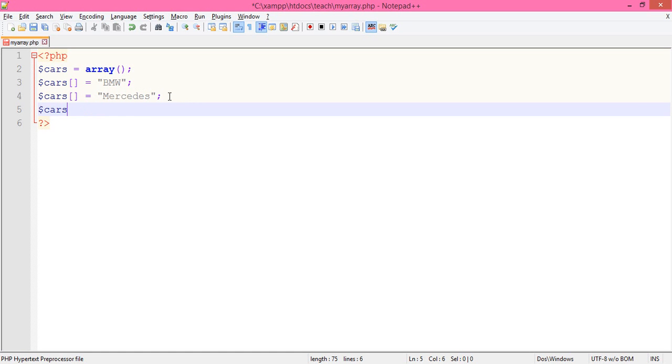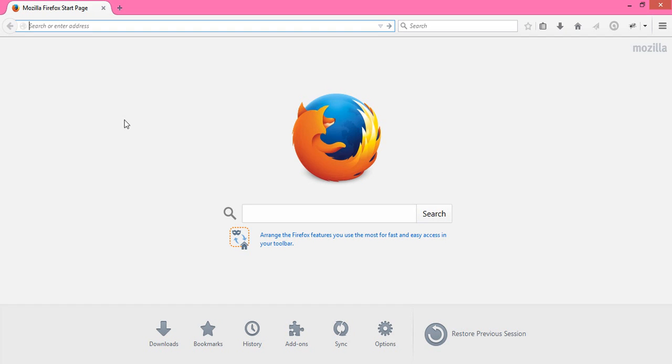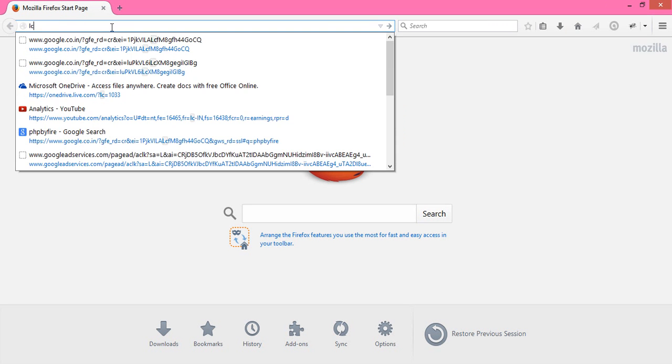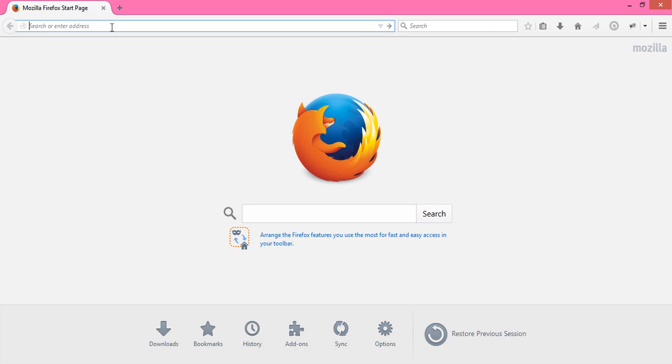So let's move further and initialize one more value in the variable cars, that is an array variable. Make it Audi. These are just for better understanding, these are three brand car companies. So let's see if we have any errors on the browser that will help us correct the same.